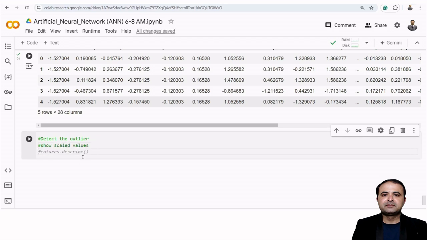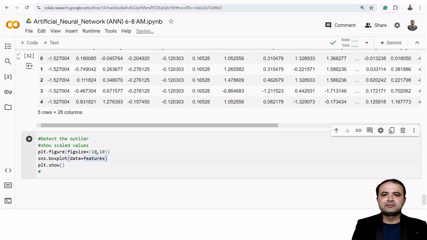I want to display here like plt dot figure size. I want to use the chart here. You can see the figure size is 10 by 10, or something more.